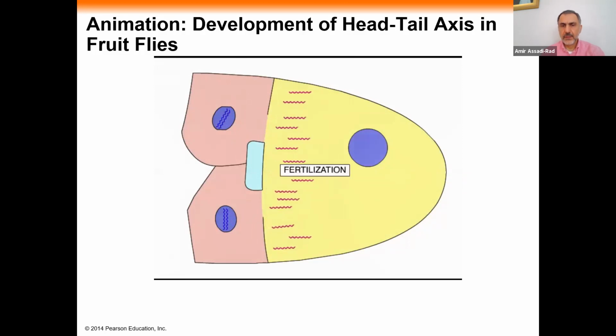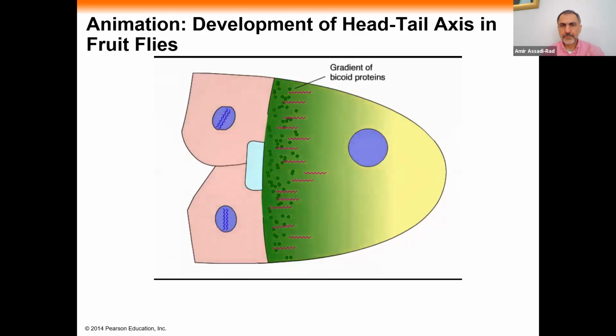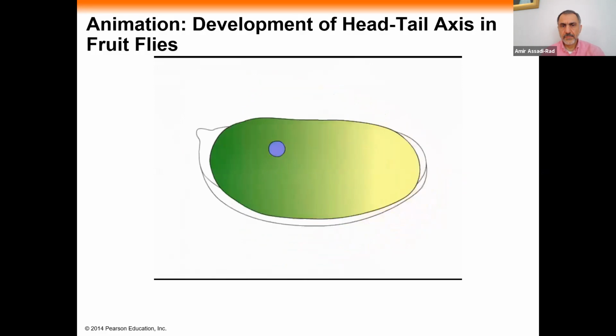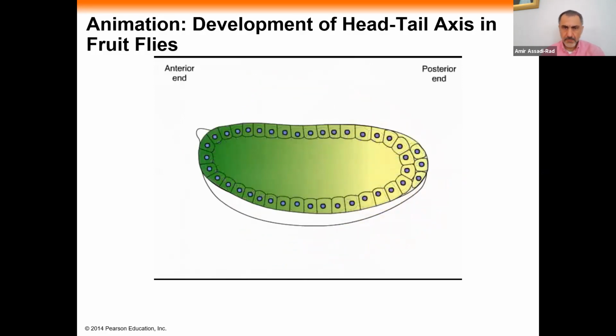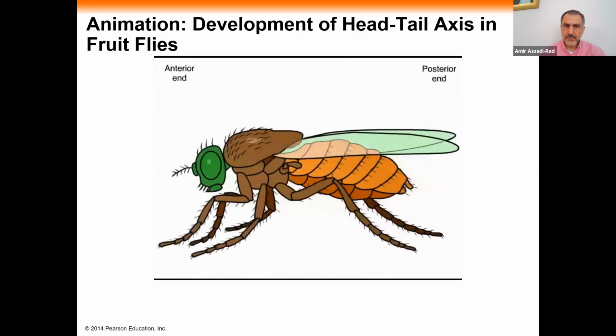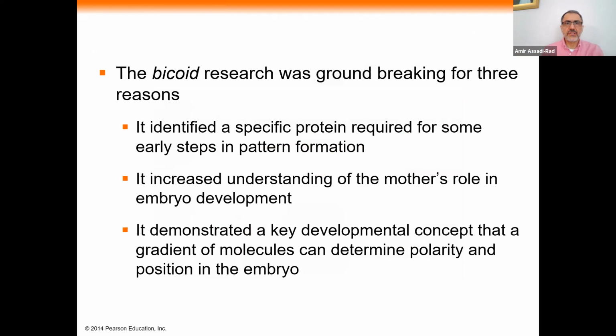Very good. Fertilization of the egg triggers the translation of the maternal bicoid mRNA into protein. The bicoid protein then diffuses through the egg, forming a gradient. The bicoid protein gradient establishes the polarity of the embryo along the anterior-posterior axis. The head and thorax will develop in the zones of high bicoid concentration. The abdomen will develop in the region of low bicoid concentration. Okay, that comes in handy when we go to zoology and you see the horizontal and vertical cleavage. You ask me, Amir, what is that? This piece of information you need.